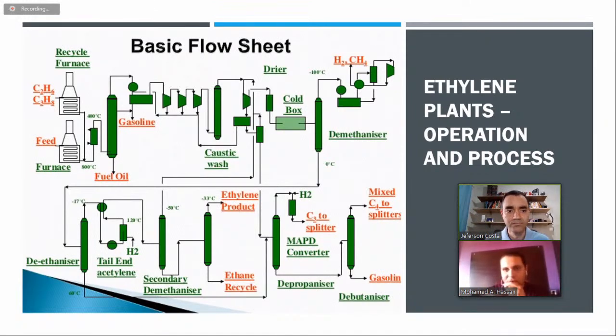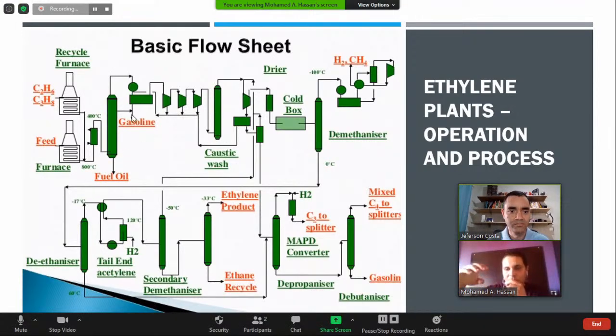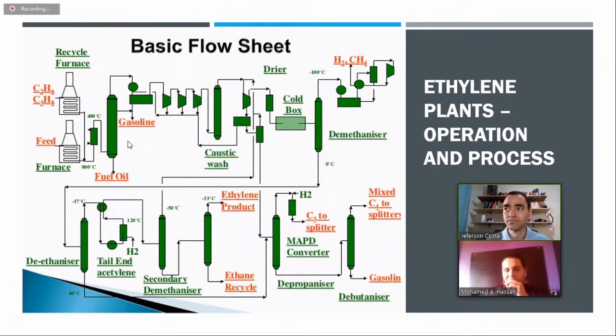The effluent from the cracking furnace is fed to the bottom of the quench tower, and the water is fed to the top of the quench tower. So there is a countercurrent between the water and the cracked gas. So we cool down the gas to maybe 41 degrees. And the water coming from the bottom of the quench tower, we need to cool down using the air coolers and heat exchangers and send it back to the top of the quench tower. The condensed hydrocarbons formed in the quench tower, we need to discontinuously drain to a tank to be used as a fuel.